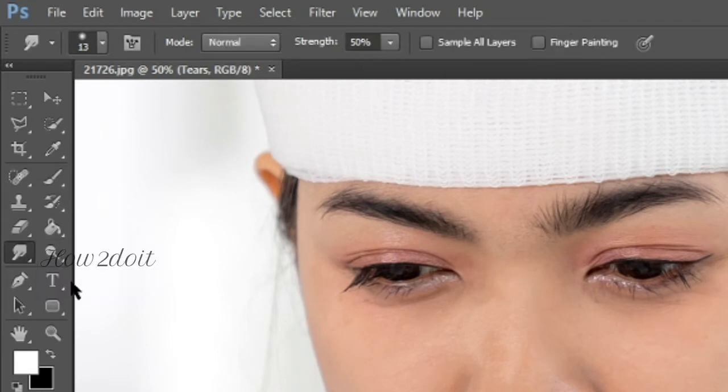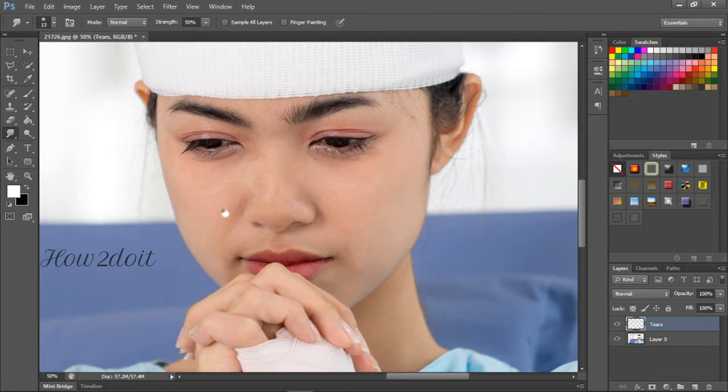and you want to change it to the smudge tool. The smudge tool will help you to reshape the points you make, something like this. I have to increase the size to just the same size as the original point I made. Exactly, yes. But then let me just make this a little bit bigger here. Okay, so this is nice.